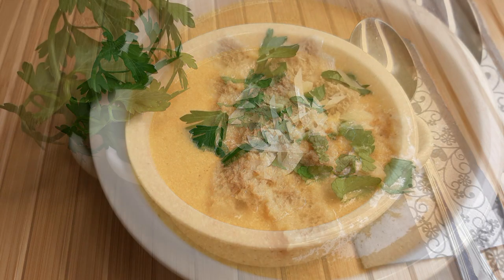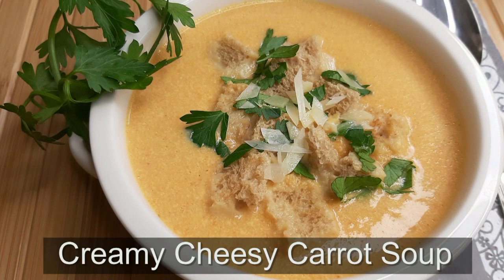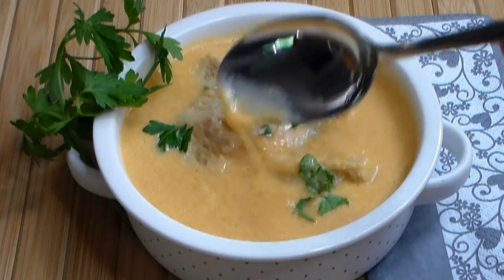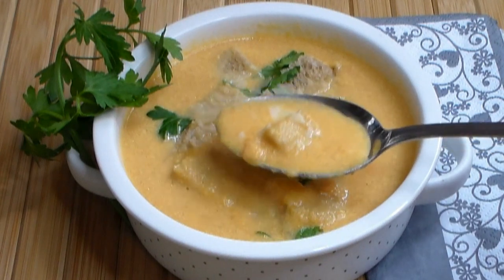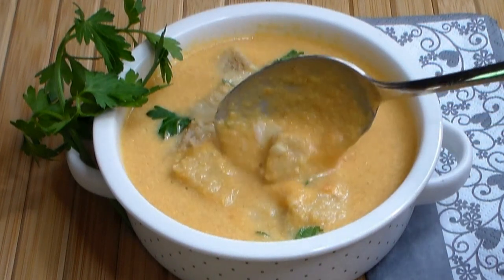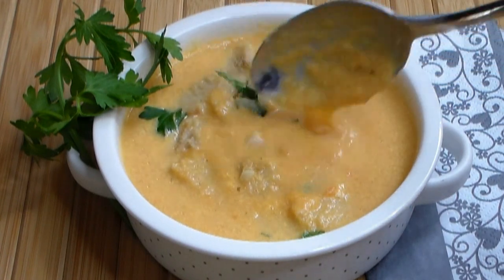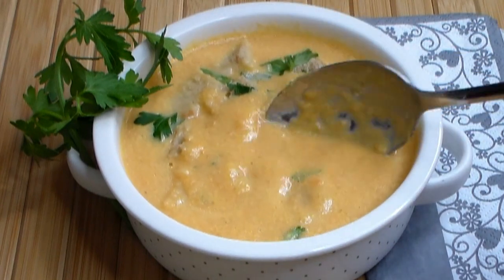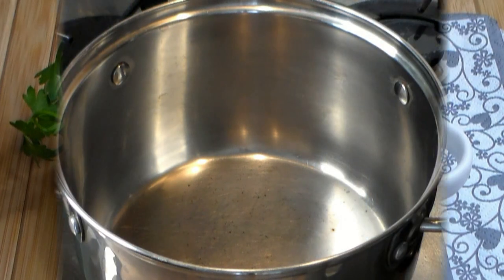For you today, another soup recipe. What is it? Creamy, cheesy carrot soup. And this is not just a regular carrot soup. The cheese I put in here is an Italian Fontina cheese, however you want to pronounce it. But you can really use any cheese you want. So let me show you how to put this awesome recipe together.